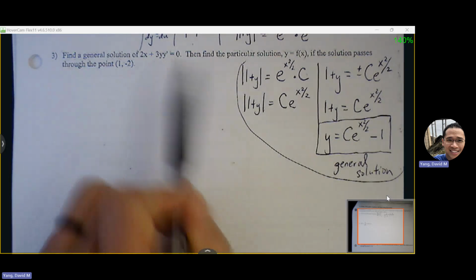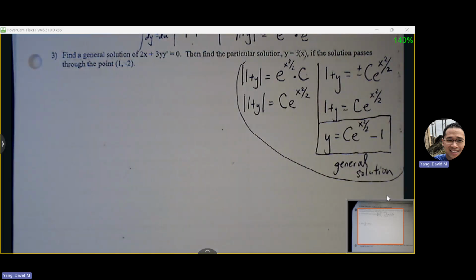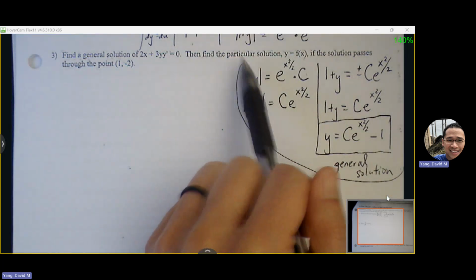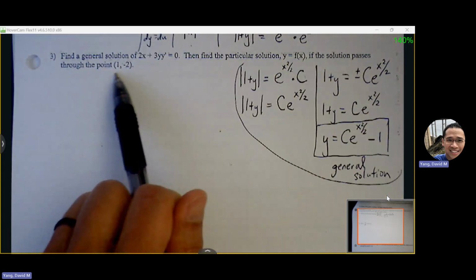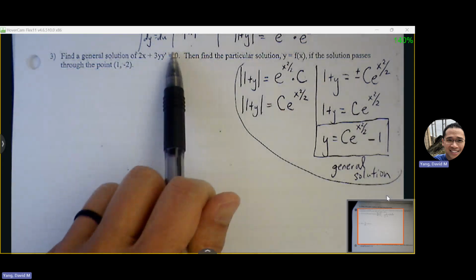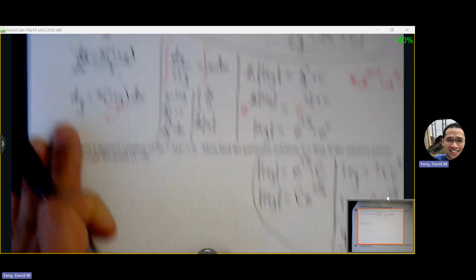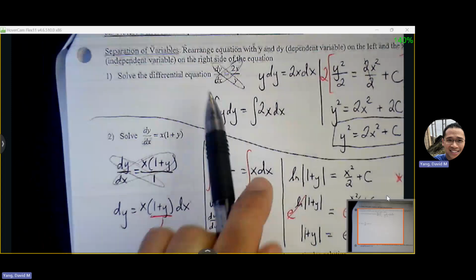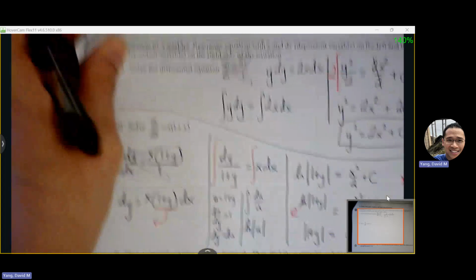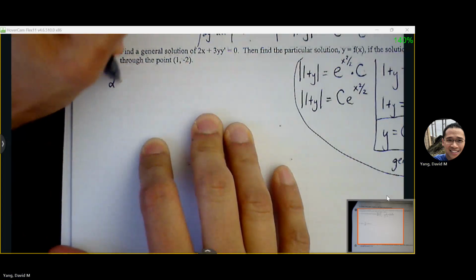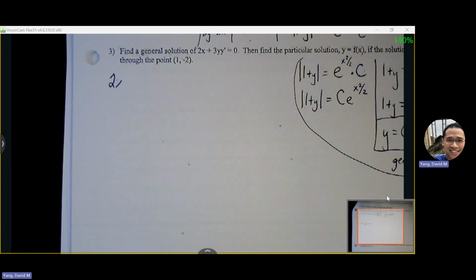All right, so number 3 here, find the general solution, then find the particular solution. Anytime they ask you for a particular solution, they have to give you an ordered pair, and there's an ordered pair in this problem. So the first thing that we're going to do is rewrite that y prime. y prime is the same thing as dy over dx. So we're going to rewrite that y prime as dy over dx so we can have the things that we want line up. But I like to do this first.